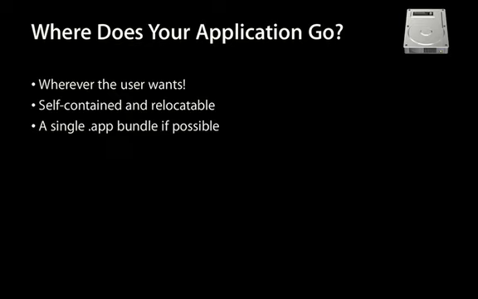Your application should be self-contained and relocatable. Ideally, it should just be a single app bundle that the user can put wherever they want. If that's not possible, if you have a more complex application, maybe a suite of applications that need to share frameworks or something, the next best thing would be to have a folder that contains all of those things and make the folder self-contained and relocatable. This gives the user the greatest flexibility in terms of where they want to install your application.